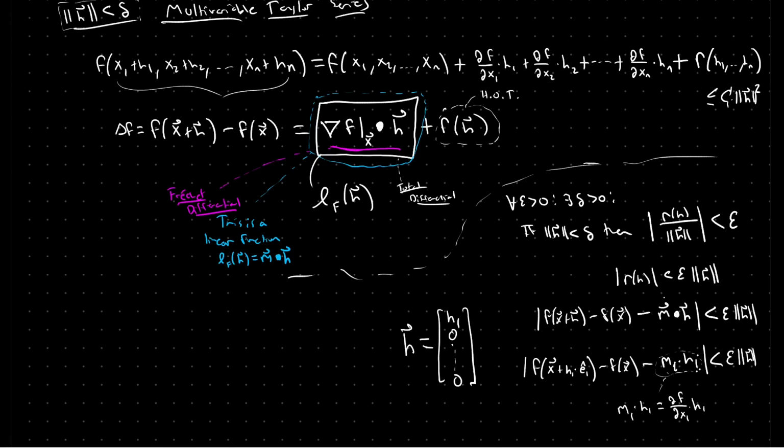But this is even stronger. This Frechet derivative is even stronger than saying all the partial derivatives exist, because it's saying that no matter what h is, if the size of h is less than delta, then this limit will exist. So this is why the Frechet derivative, or the total derivative, is very strong. It's basically saying that we have a uniform derivative.